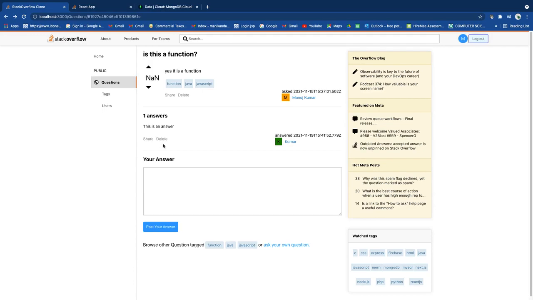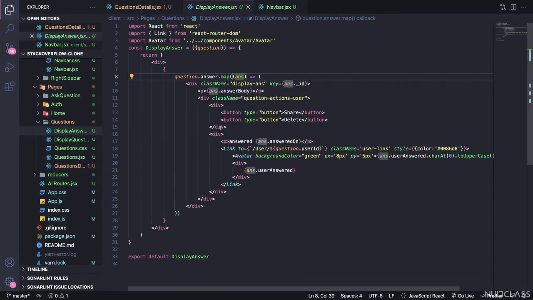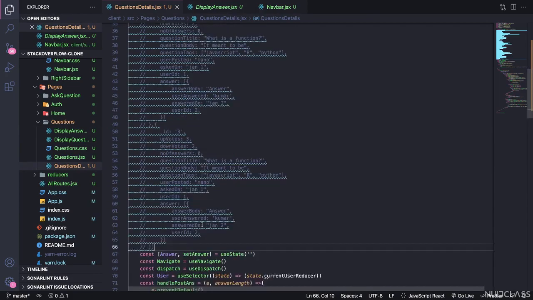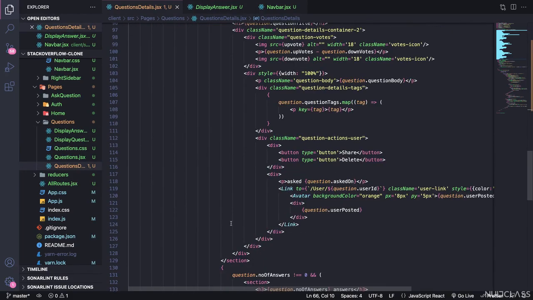We didn't make it functional, that's why it also shows a delete for Manoj Kumar's account. It shows a delete function for a question which was answered by Kumar. So in here let me just make this a capital thing. So we'll go here, we'll just come down.